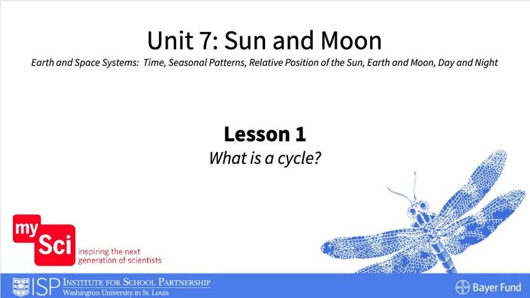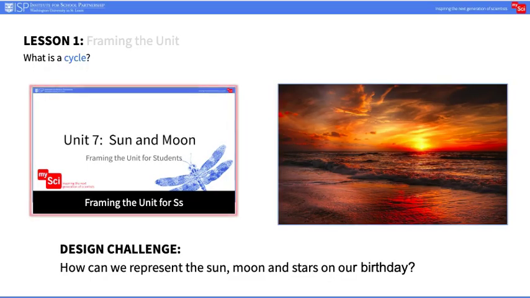Students discuss cycles in their lives after looking at pictures of cycles, create patterns with cubes, and complete patterns with shapes and numbers. They figure out that repeated patterns are called a cycle, and that cycles or patterns can be observed and predicted. Start by framing the unit for students using the following slideshow.